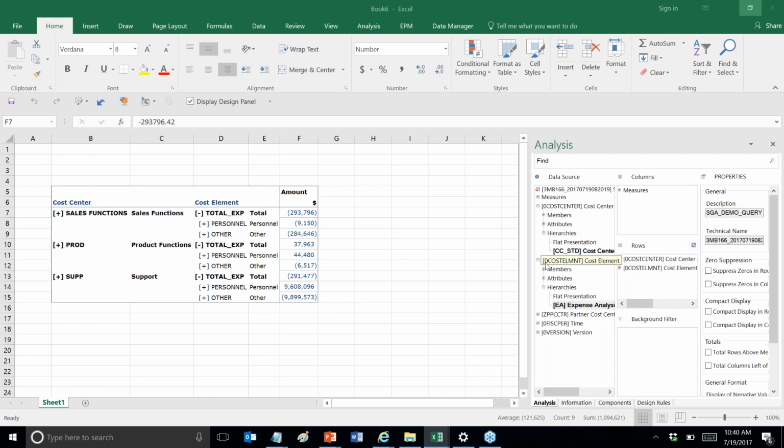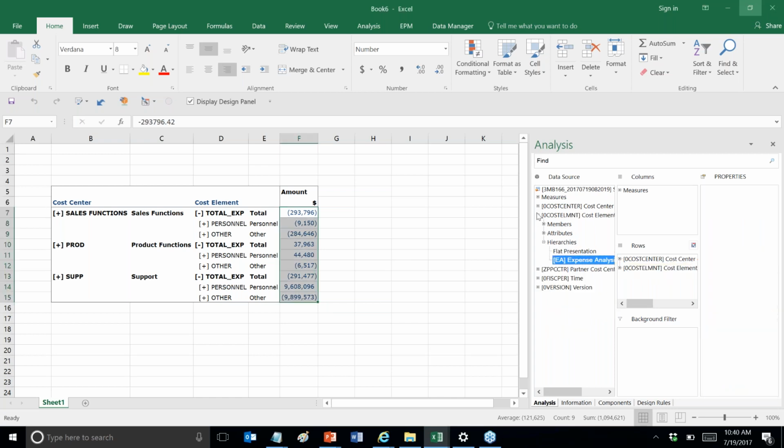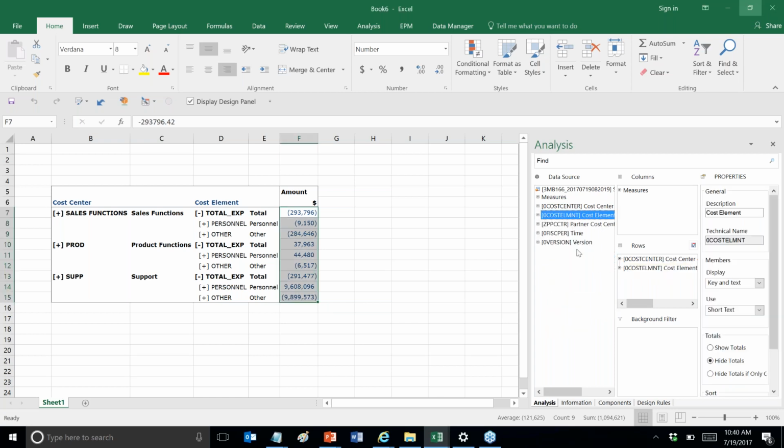again, this template is very dynamic, so users can come in here and they can drag and drop their different characteristics. They could put their months across the top. They could look at their different versions, add variances. But this just provides, you can create one master ad hoc template or a couple master ad hoc templates that people use to interface with the system to make it a little bit easier, a little bit more user-friendly, right?